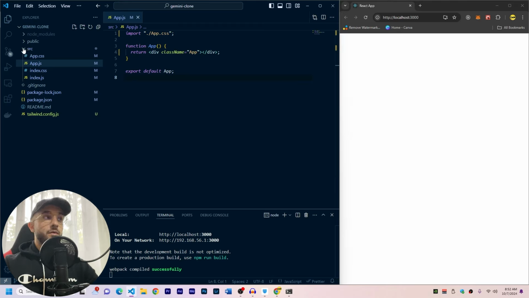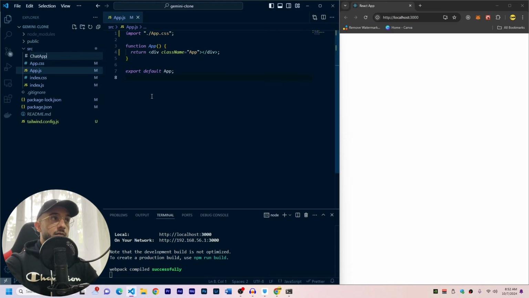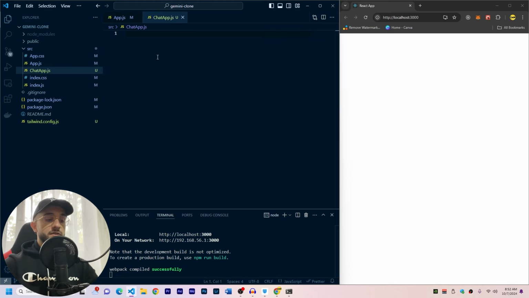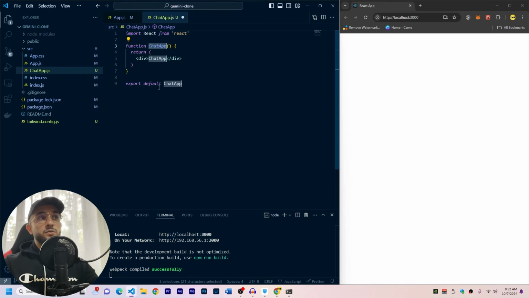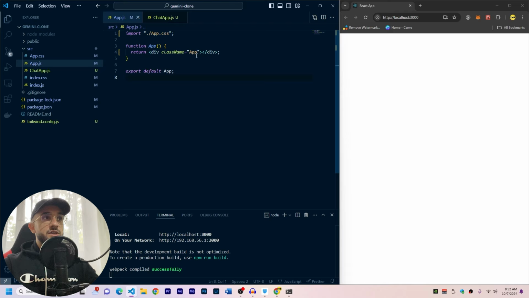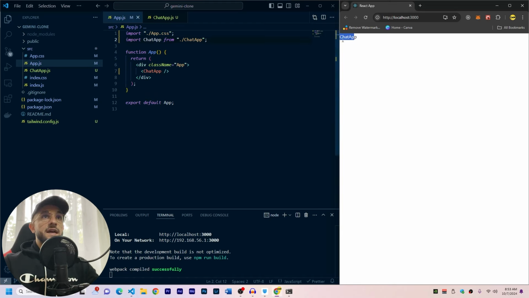First thing I'm going to do, I'm going to create a new component that I will call ChatApp. So new file, ChatApp.js. And I'll use some shortcuts that we have from the React extensions here on VS Code. So it is rfce, which means React Functional Component with Export. And press enter, this will create a component directly for you. And if I save this and go to App.js and put this component inside this App, use it here, ChatApp, and this will automatically import it in this file. Save it, and it will show you here ChatApp, very, very simple.